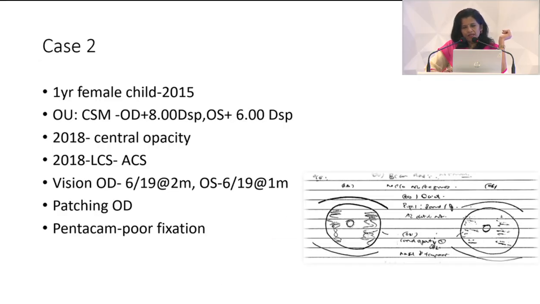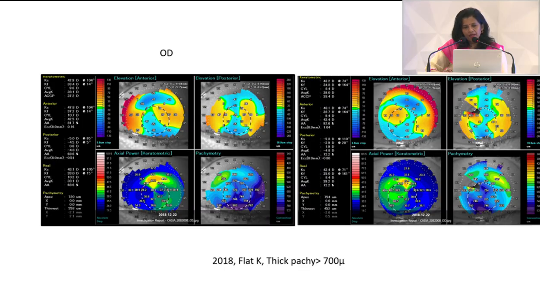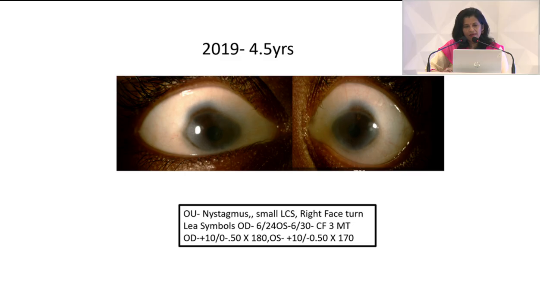Case 2 was a female child which we had seen in 2015 with similar presence of high hyperopia, with the pediatric ophthalmologist noticing a faint opacity, assuming that these are patients of Peters anomaly where we would want to jump in and do surgery. And the patient was non-compliant to patching and had poor vision. Subsequently, we were able to see her from 2015 to 2018. She maintained the flat curvature of the cornea, and the pachymetry also similarly remained around 700 microns.